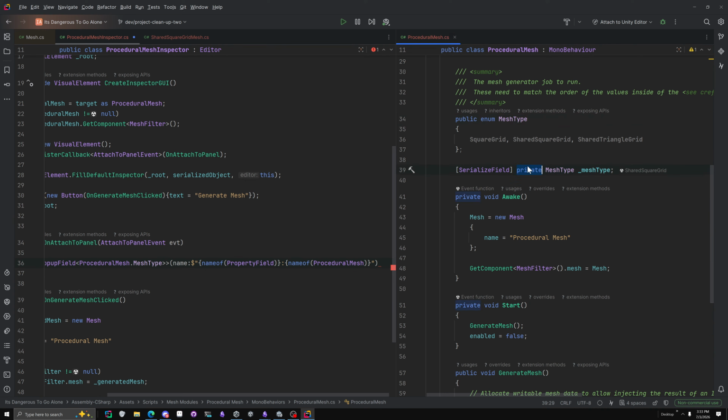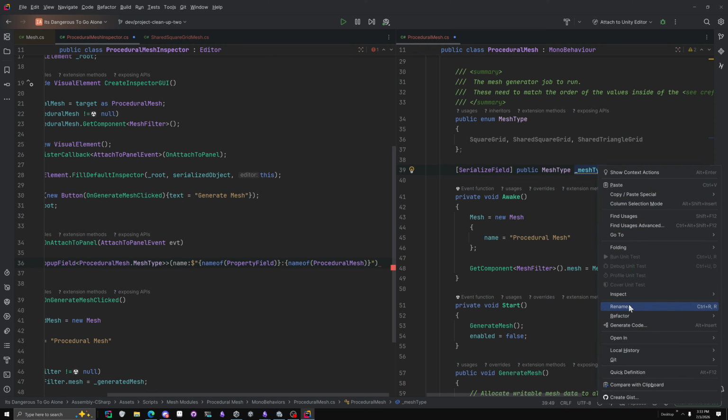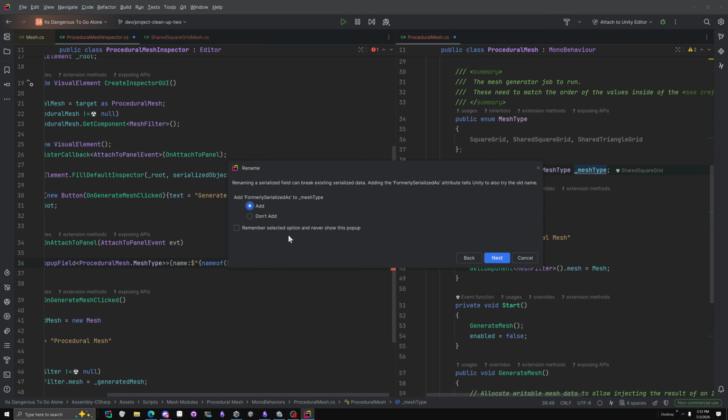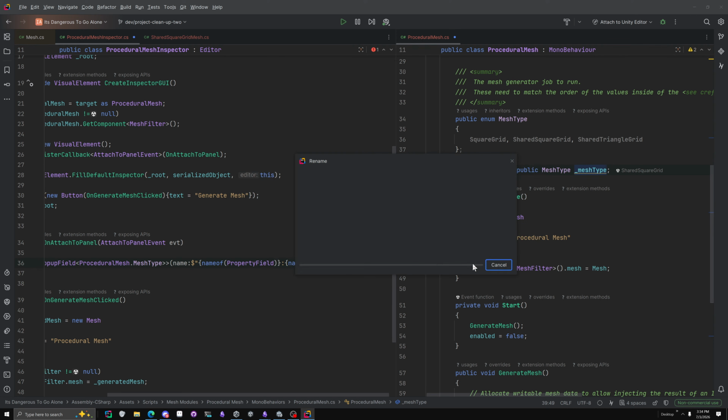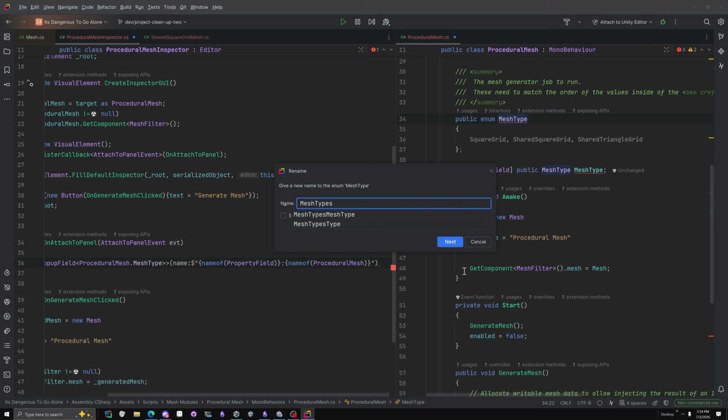Actually, I do need this as public anyways. I was trying to serialize as little stuff as I can, but oh well. I'm just gonna say mesh type, and it's basically gonna say, hey, it conflicts with this up here, and all I'm gonna do is say mesh types.